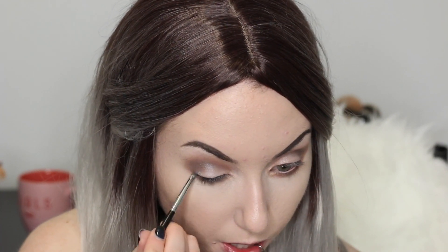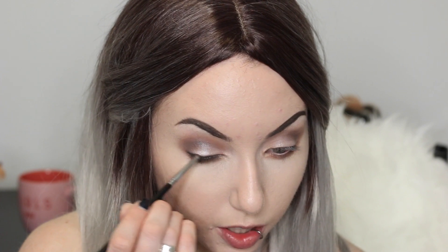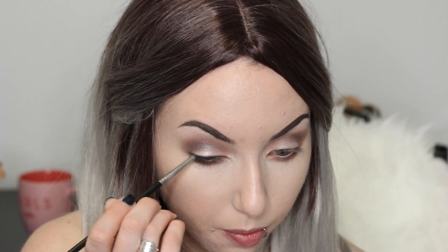I'm putting on lashes today so I'm just blending a little bit of eyeliner on my top lash line. You can use any kind of brow product for this — I'm taking the Dipbrow in Granite. Colourpop also makes a really cheap brow pomade. I'm using the Morphe M515 brush, a super tiny brush, and just smudging it onto the lash line. Since I'm putting on pretty dramatic lashes, I don't need a whole lot of eyeliner — mostly on the outer half of my eye.